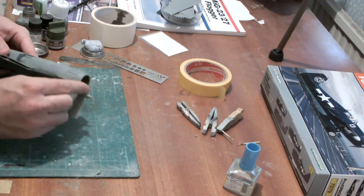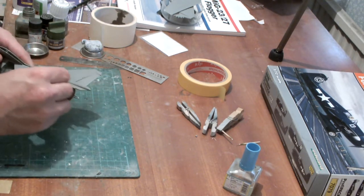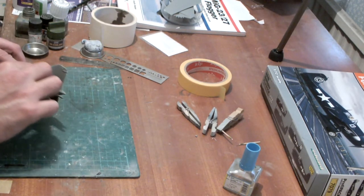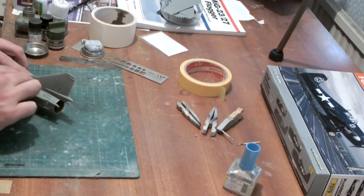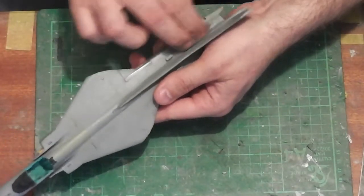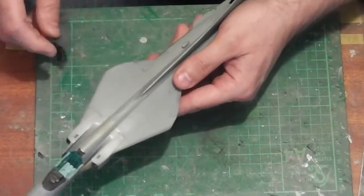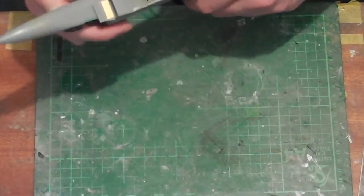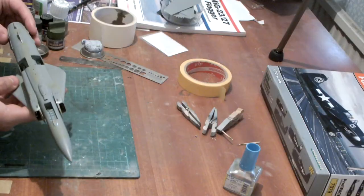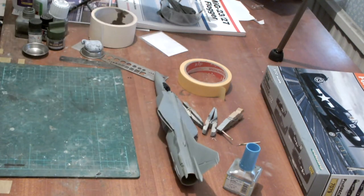One of the things that was nice to note on this was how well the air brakes fitted. Very rarely will I have air brakes open on an aircraft. It's rare that they are open when the aircraft's on the ground. So quite often I find having separate air brakes is more of an irritation than a help, because for the large part I view air brakes the same way as I view folded wings on naval aircraft. It's my opinion that, with a very few exceptions, having wings folded on a model basically destroys the lines of the aircraft, so I don't like to do it. But that was all I needed to do, just give it a little bit of a polish over these areas, and look at other bits that might need some similar treatment.